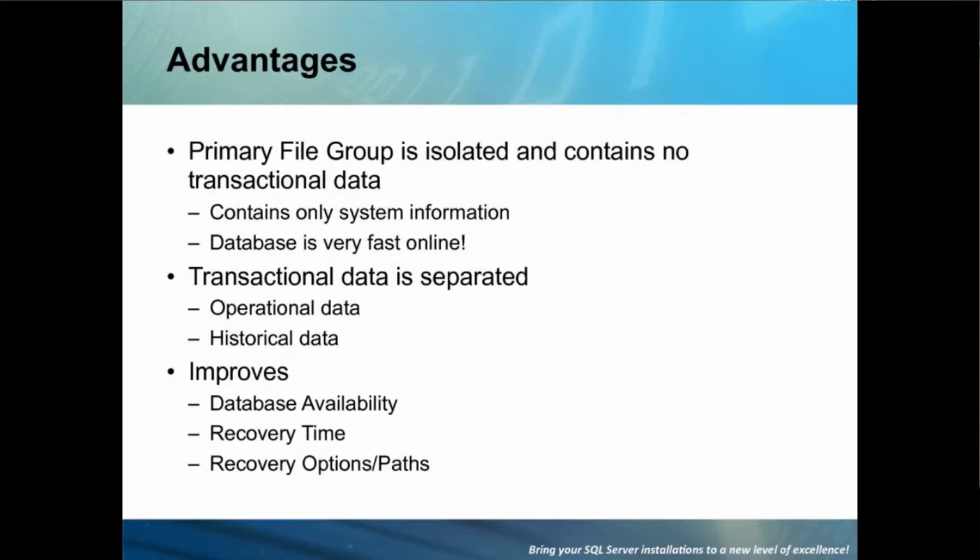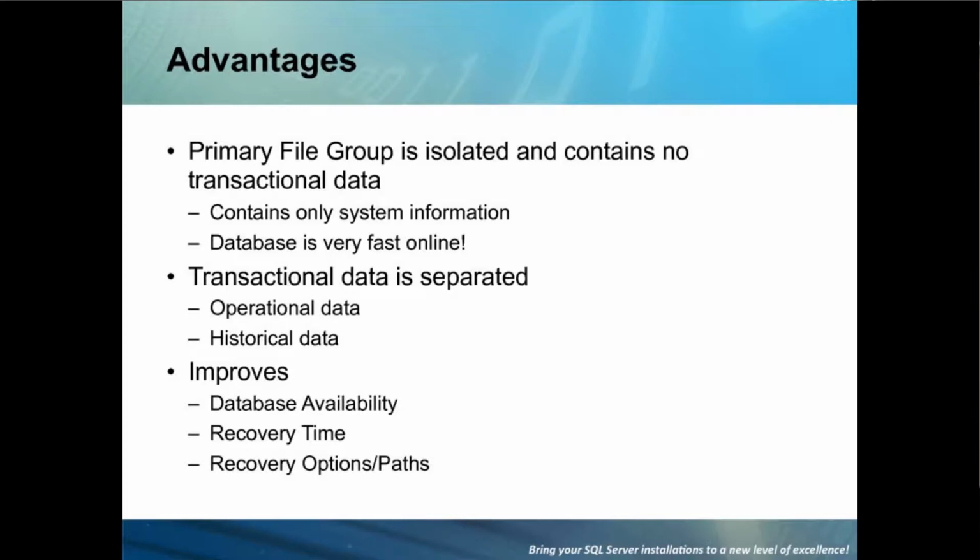So the advantages: we are storing no data in our primary file group, except the system tables. Some other components of SQL Server, like Service Broker, they are also storing data in the primary file group. But you can't change that. That's also sometimes a little bit bad, because when you're creating tables, when you're creating indexes, you can define in which file group you want to create them. When you're using other functionalities like Service Broker, they're just putting their internal tables in the primary file group. So also not really a good approach.